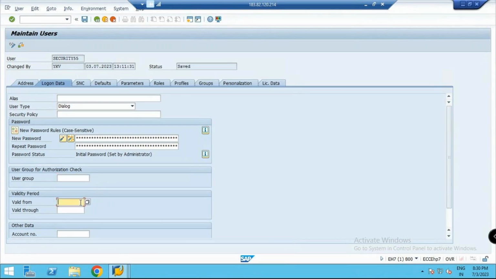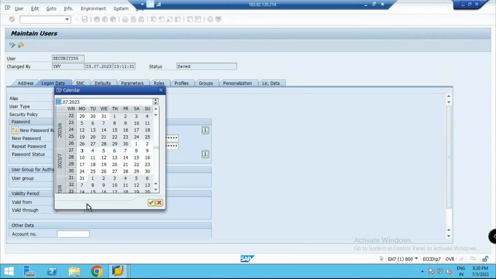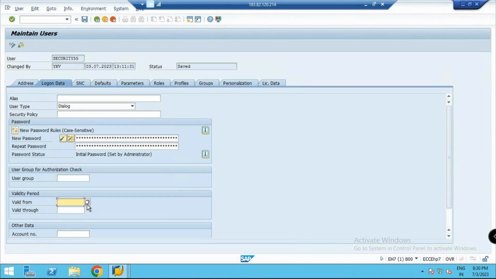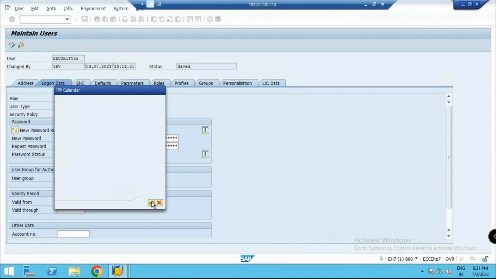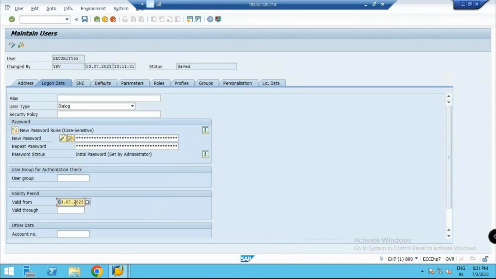So below we are having the validity period. So validity period means from which day to which day this user ID is valid. మనం ఇప్పుడు క్రియేట్ చేస్తున్న యూజర్ ఎన్ని డేస్ కి వ్యాలిడేషన్ ఉంటుందో వీ ఆర్ జస్ట్ గివింగ్ ద డీటెయిల్స్. సో మీరు ఏమైనా ఇన్పుట్ ఇస్తే ఇట్ ఈస్ గోయింగ్ టు టేక్ ద ఇన్పుట్, ఆర్ ఎల్స్ వాట్ ఇట్ ఈస్ గోయింగ్ టు టేక్ ఈస్. సో మీరు కనుక ఎలాంటి వాల్యూ ఇవ్వకపోతే the system will consider from today, that is July 3rd to 31/12/1999.